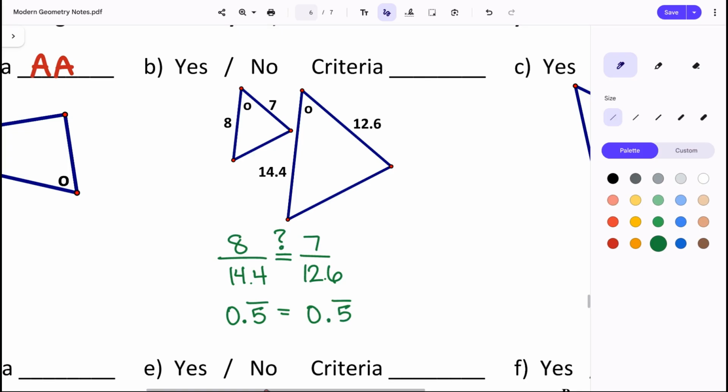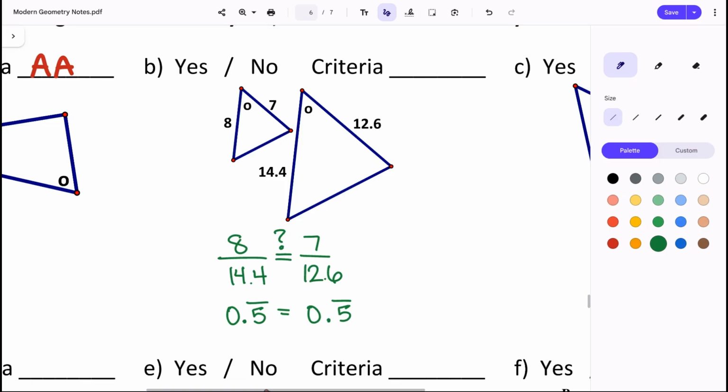When you're looking at the decimals, though, all of it has to match. So I said this to first hour. If you got 0.5555555 the first time, and then the second time you divide, you get 0.5556, those are not identical. Because that one's ending before, it doesn't show that it's repeating. You'd have to say, no, they're not proportional. The decimals have to be identical to each other in order for you to say yes. But these ones work because they both come out to be 0.5 repeating.